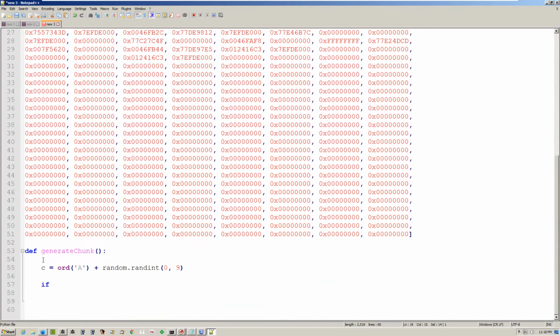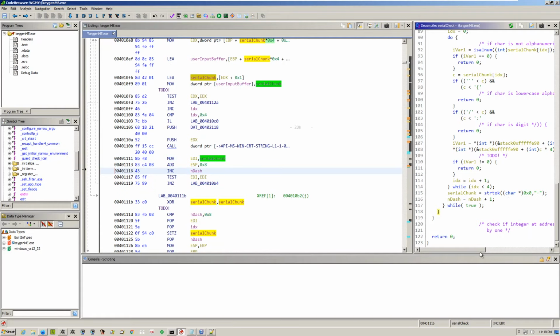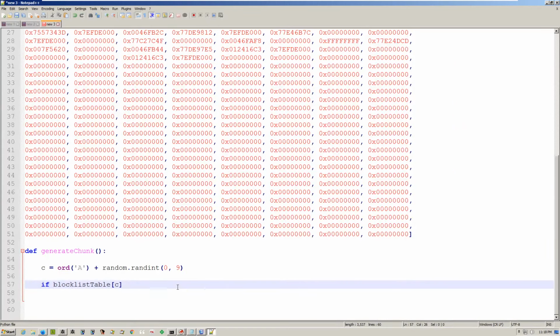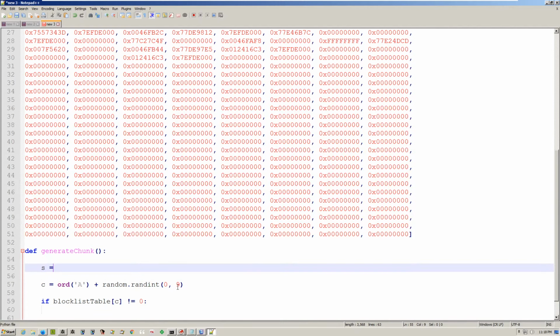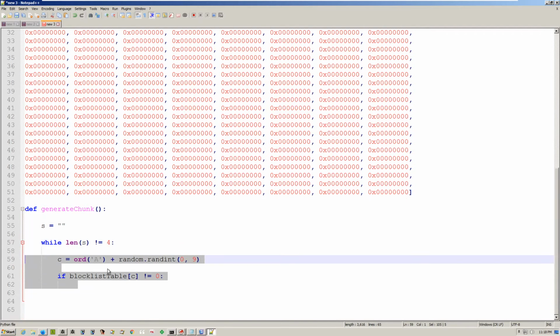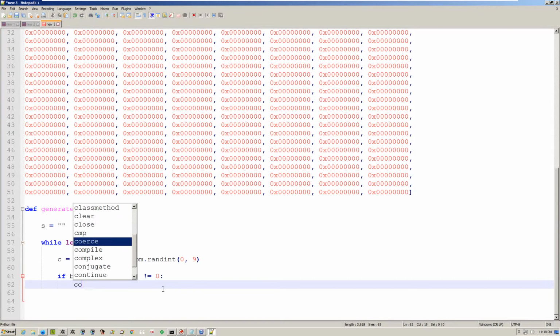So look up this table: if C is, wait, so if it's not 0, and we just, wait, s equal to empty string, while len s is not 4, so we want to generate 4 random chunks, a chunk with 4 characters, and if it's not 0, we continue.